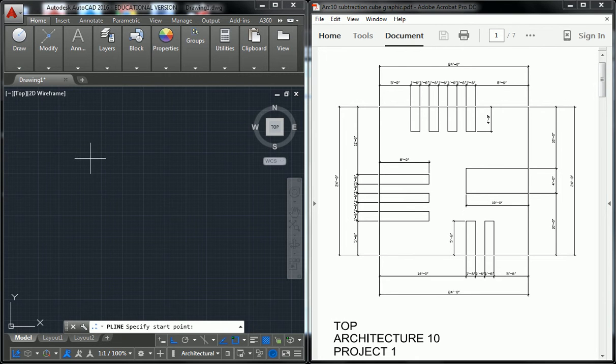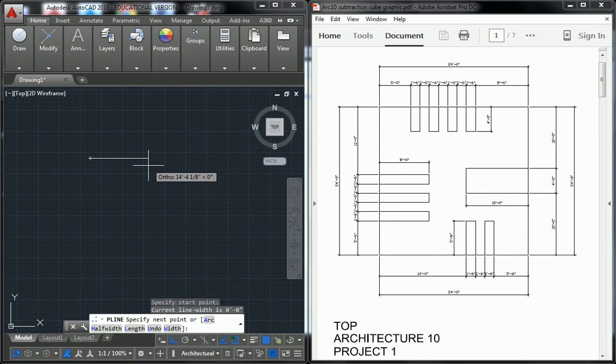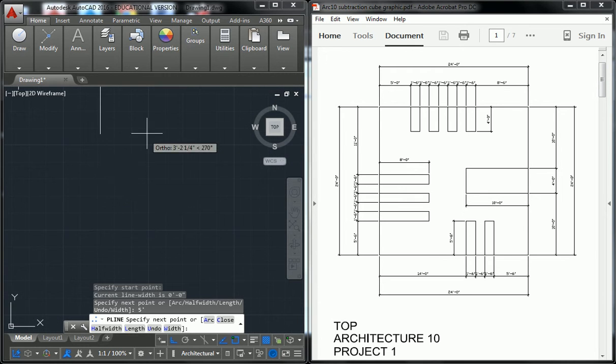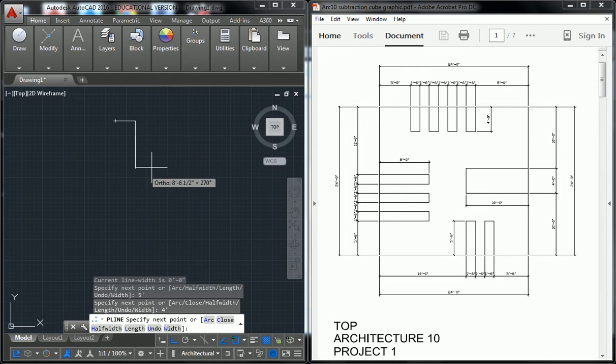I'm going to start by clicking in space, and I'm going to type in the first dimension. So if I'm starting in the top left corner, and I'm going to go clockwise around this thing, all I have to do is move my mouse off to the right so that my line looks like it's going to go horizontal right, and I type in 5 feet, and then I can pull down. Then I type in 4 feet. Look at that. Then I can type in 1 foot 6 inches.